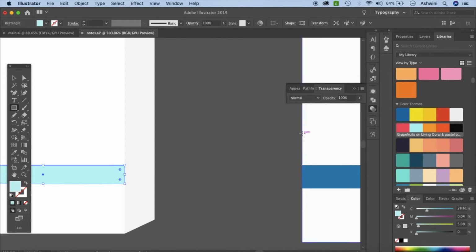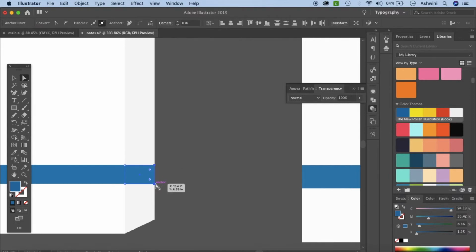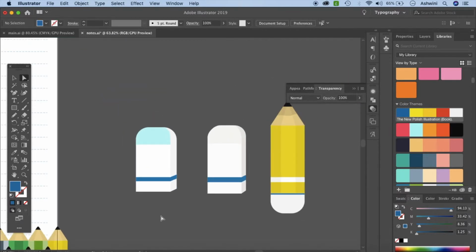And now let's make this dark blue. Click outside and click and drag to make another rectangle of similar size. And now go to your direct selection tool and click on this, hold your Shift key and click on this, and now we'll move this up so that it matches the line segment below. Yes, that looks fine. So eraser is ready.